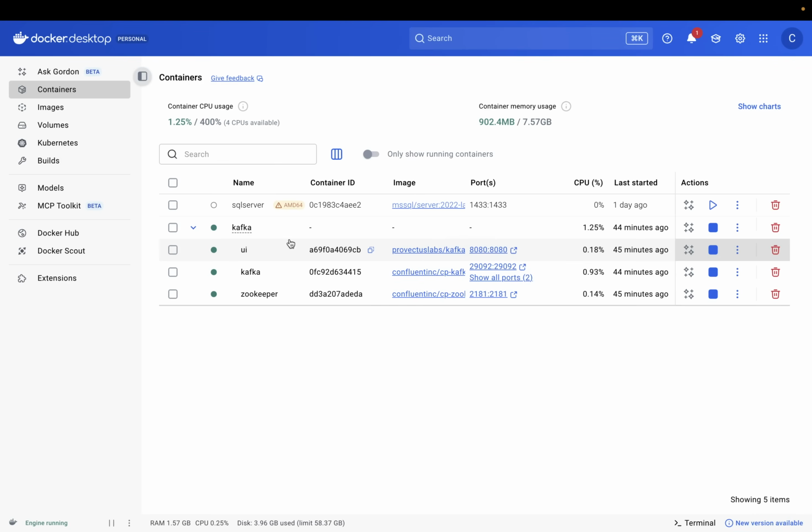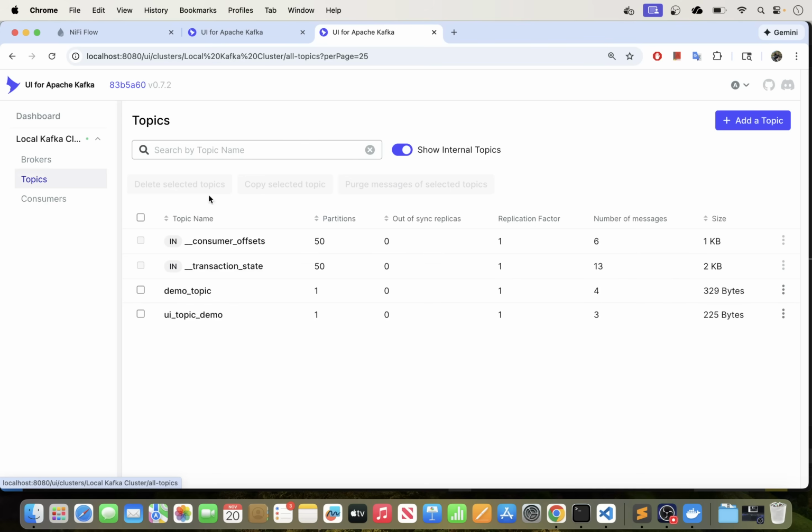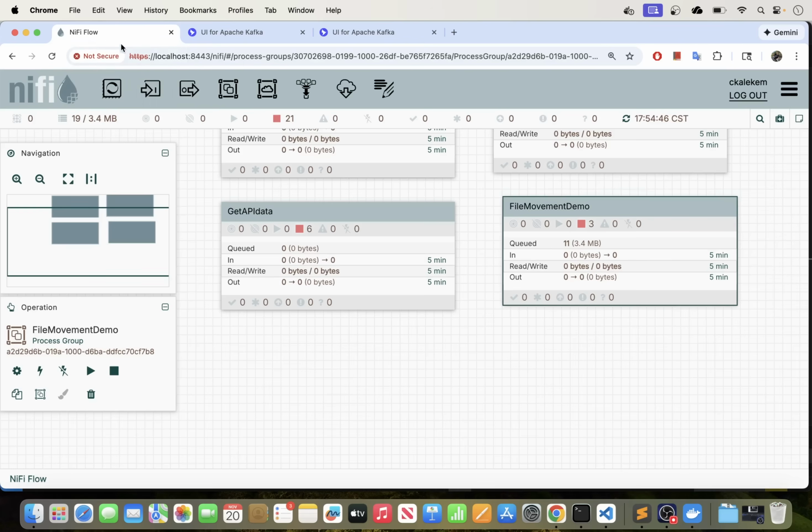You can also see that in the last video we installed Kafka UI. If you go to this UI, it shows you what topics you have in your Kafka environment and whether there are messages in those topics. We'll be using this UI to monitor our activity when we do our NiFi configurations. The flow is pretty basic: we want to push messages from NiFi over to a Kafka topic. So let's get to it.